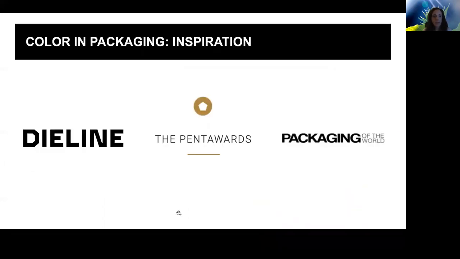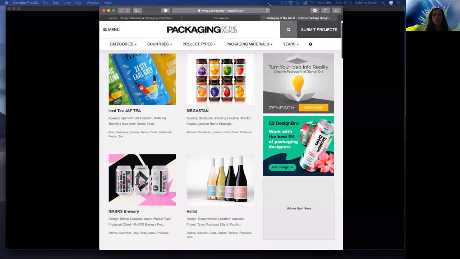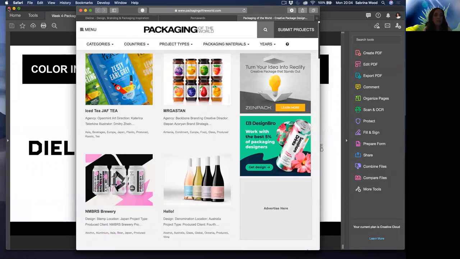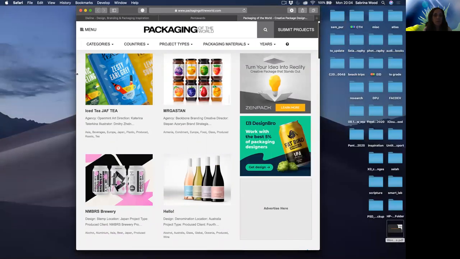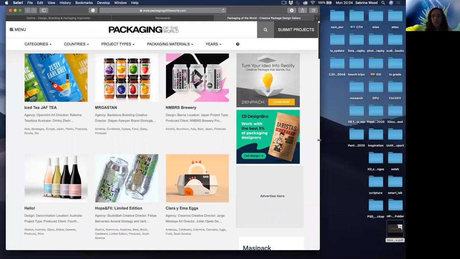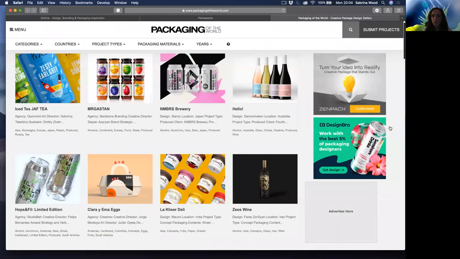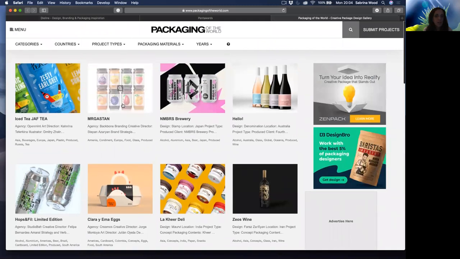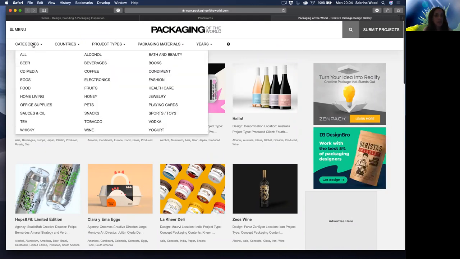Okay. The last thing I'm going to show you guys is some websites for inspiration. The first one, and we're not going to spend a lot of time on this because I am over, is Packaging of the World. Oh, look, that's the same one we were looking at, or maybe it's just a brand that looks very similar. You can search by categories.